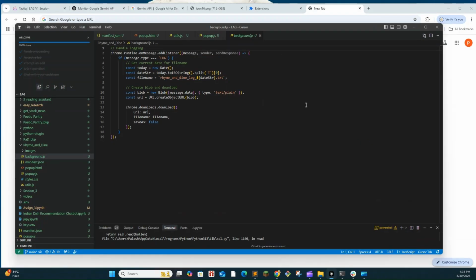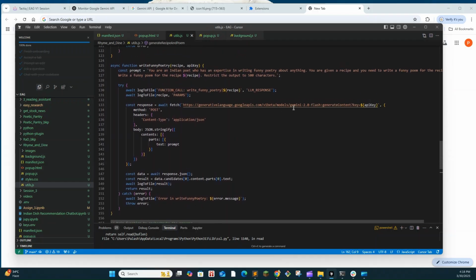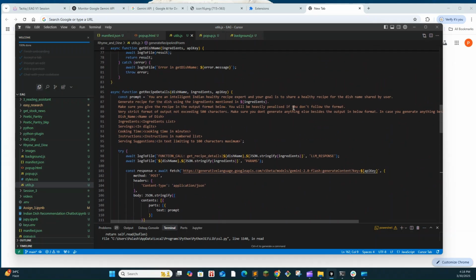To create this extension, we have used these files: a manifest.json, which defines the extension structure. The popup.html, which creates the user interface. Utils.js is the most important file because it contains the core AI functions. I can quickly show it as well.